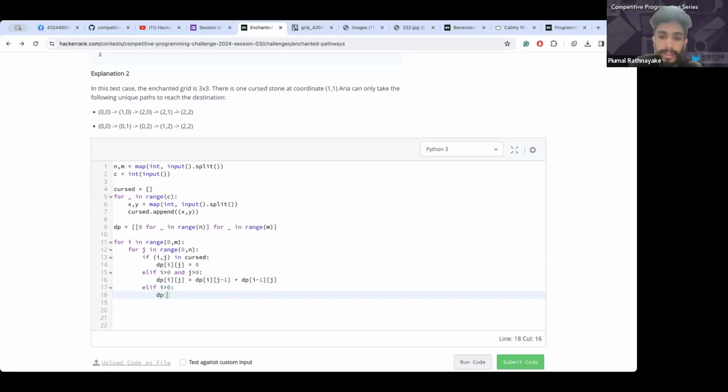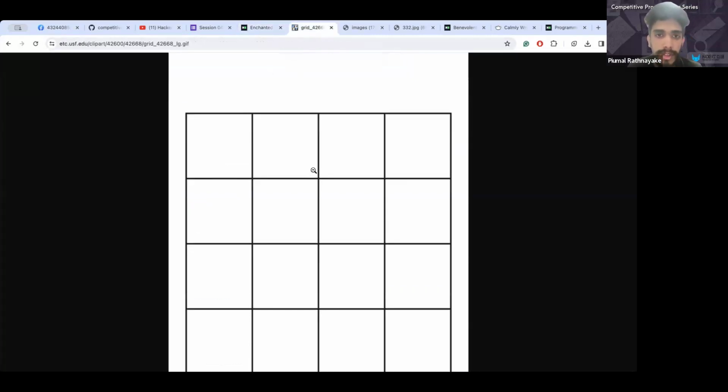That means dp[i][j] equals dp[i-1][j]. This is a situation like this square. I hope you can see the cursor, right? So in this one, we can get the answer only from the left square, because there's no square in the top.